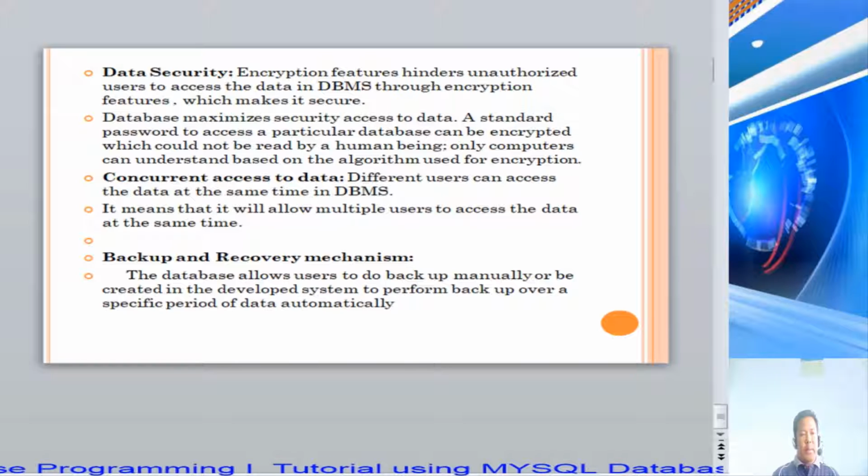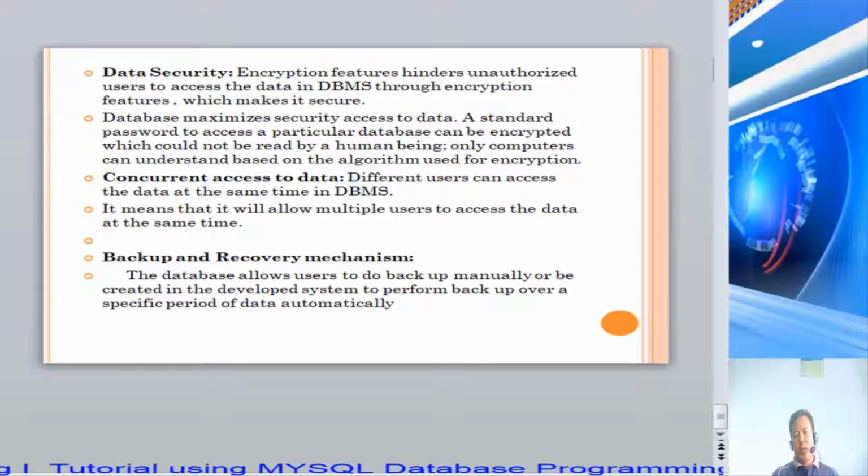Backup and recovery mechanism. The database allows users to back up manually or to create a developed system to perform backup automatically over a specific period of time. So in your database management system, you can set a backup of your file or your database at a specific period of time.